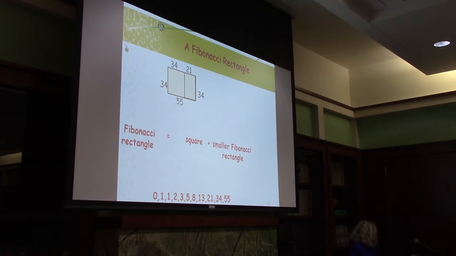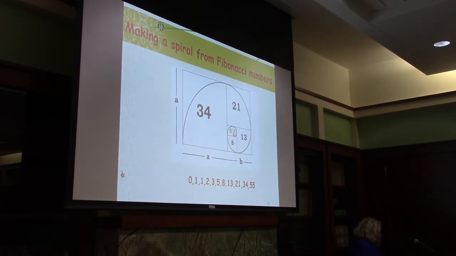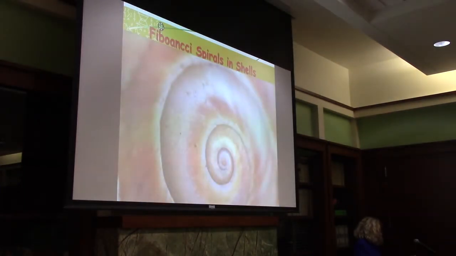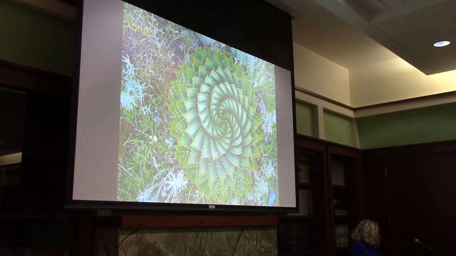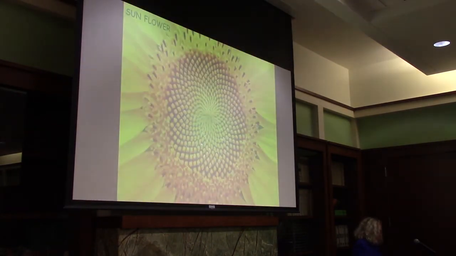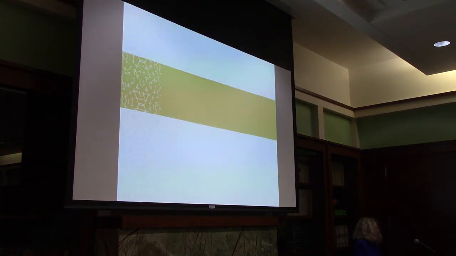If you turn it 90 degrees, you can put it in the big one because the smaller edge of the bigger one is the bigger edge of the smaller one. What is left is a square. So a Fibonacci rectangle is a square plus a smaller Fibonacci rectangle. You put in the square that is left a fourth of a circle. Then you do the same on the other Fibonacci rectangle, take out a square, get a smaller rectangle, and every time do a fourth of a circle. At the end you get some kind of spiral. This spiral appears in shells, in plants, in cactus, in rose, and in sunflower.